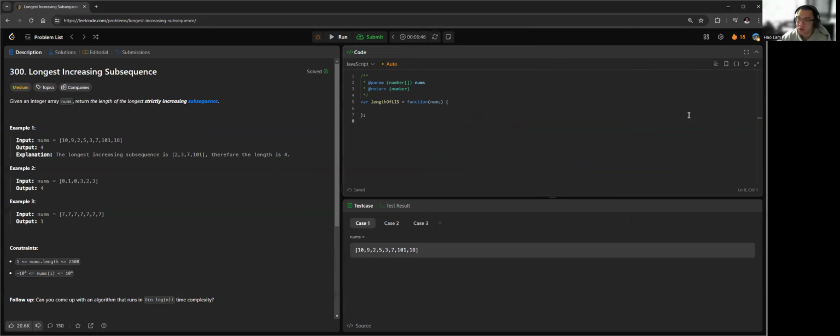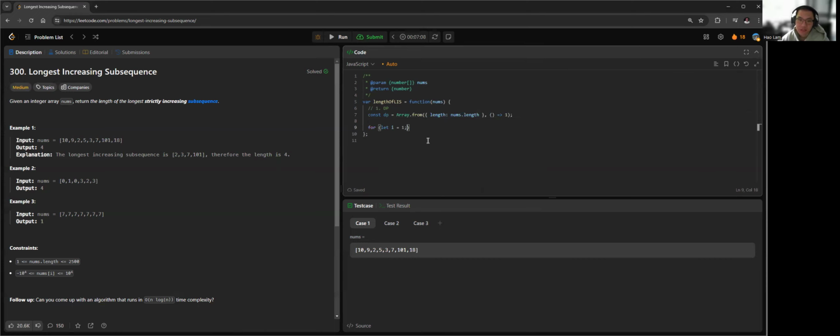Okay, so let's code this up. So dp equal to Array.from, the default length is nums.length, and the default value is going to be 1.